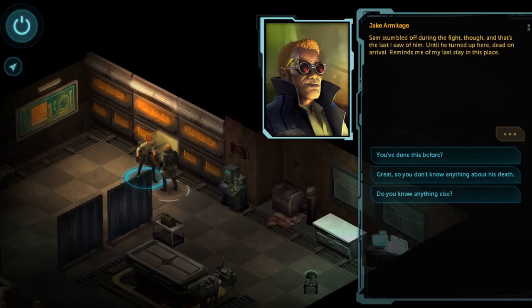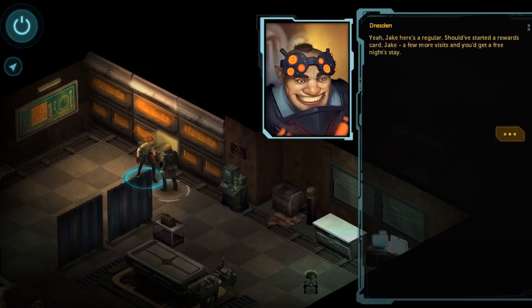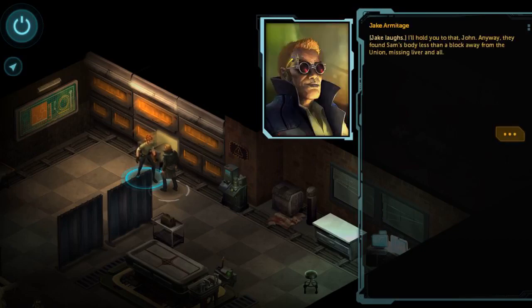Reminds me of the last stay in the place. You've done this before? It's a long story. I end up in morgues more often than the average guy. Yeah, Jake here's a regular. Should have started a reward card. Jake, a couple more visits and you get a free night stay. Jake laughs. I'll hold you to that, John.